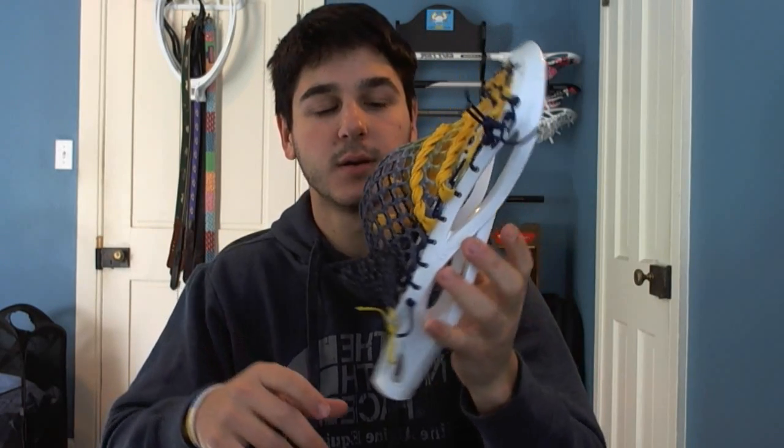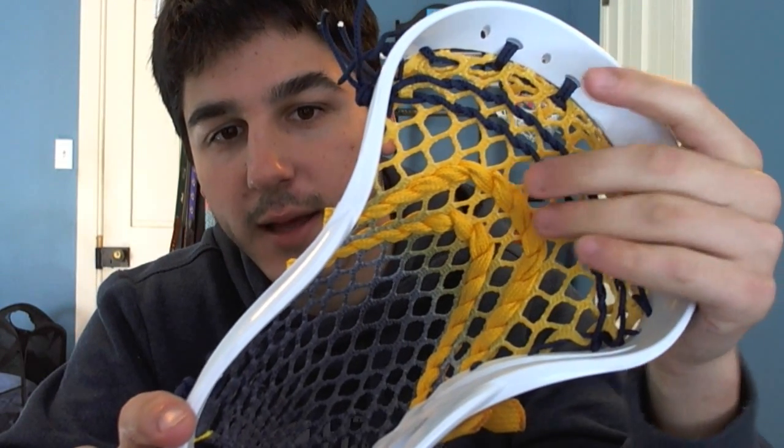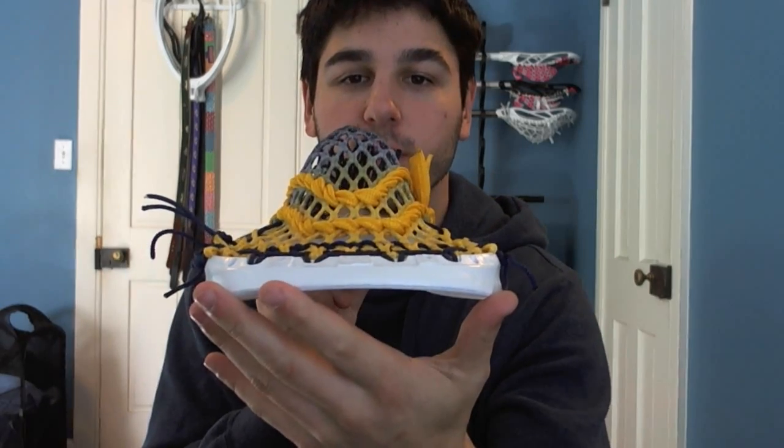So now we'll talk about generally my recommendation for most attackmen, and that's the pocket that I've got strung here. It's a mid-low. This is also 15mm East Coast mesh. Mid-low with pretty much the same shooter setup, sort of a P34 setup with 2 barreled nylons, 5 diamond U and a 3 diamond U, and it's got a deep mid-low pocket with a really nice channel.